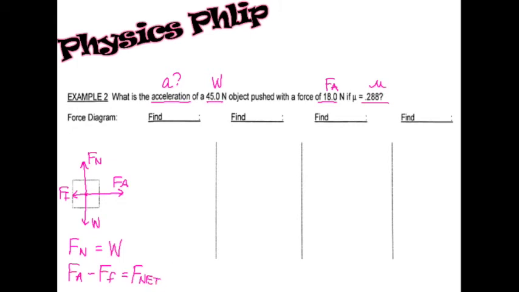Ready to make a plan. Our last step will be finding the acceleration. We will be done with this problem when we find acceleration. The acceleration of the object, so we'll use F equals ma, where the F will be the net force. Do we know the net force? No. So before we get here, we will have to find the net force. Do we know the mass? No. We have to find the mass before we get here. Make sure this equation is completely good before you back up and start writing equations. Otherwise, you get to the end and you don't have everything you need.